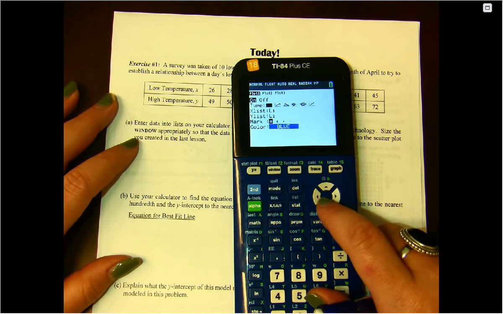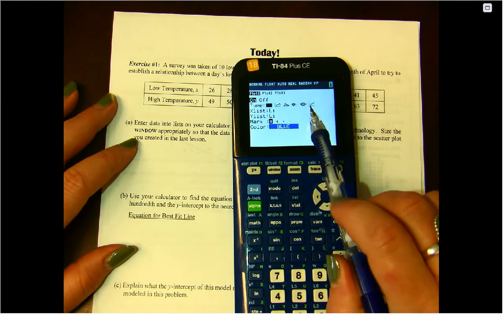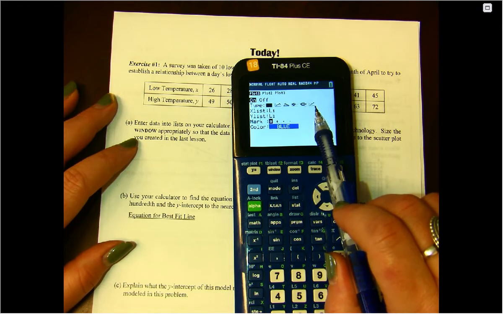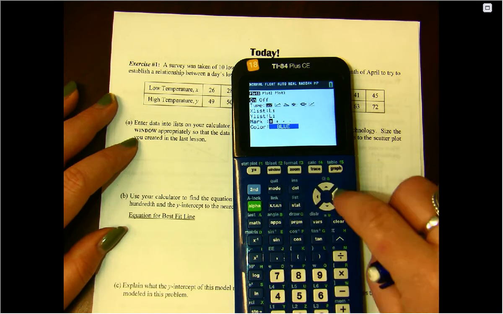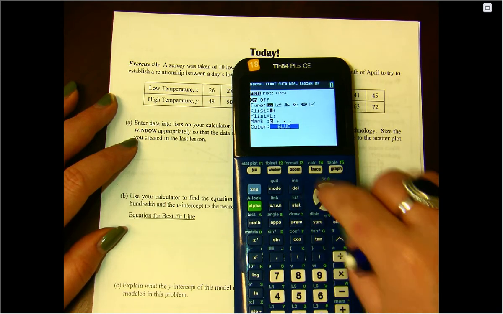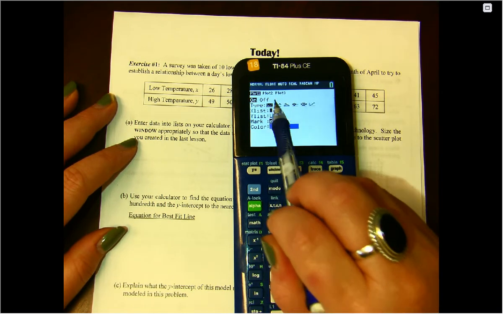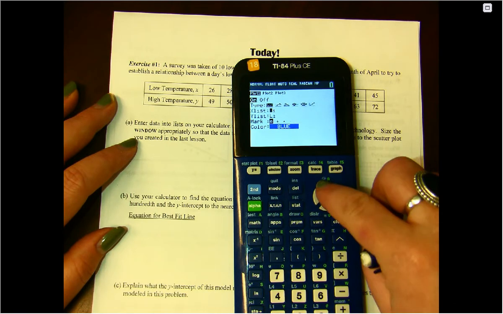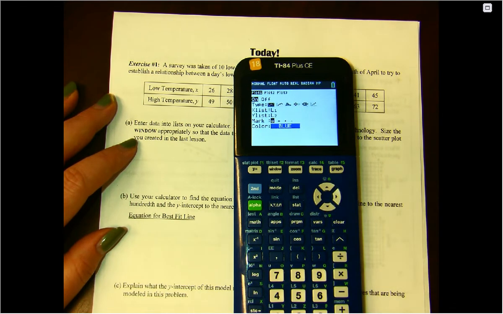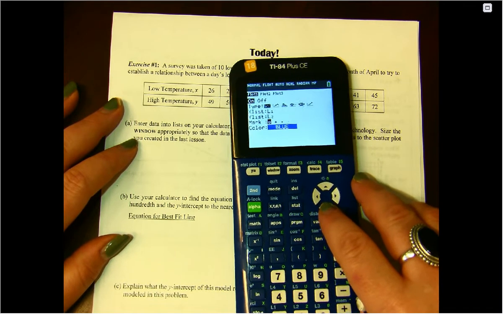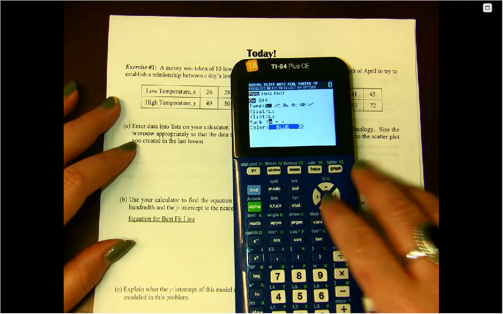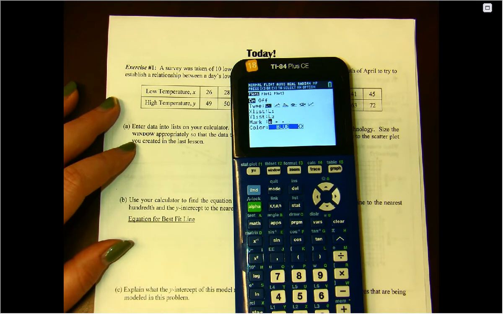And down here are the different types of graphs that you have. So there's your box and whisker also. There's the step function, bar chart. I want the first one where if you're looking at this thing, okay, it's all these little dots all scattered all over the place. So I want to make sure that that is highlighted and it's black. L1 and L2 you want to keep, so that's where I'm going to put the list of my data, and the rest you want to keep, okay?